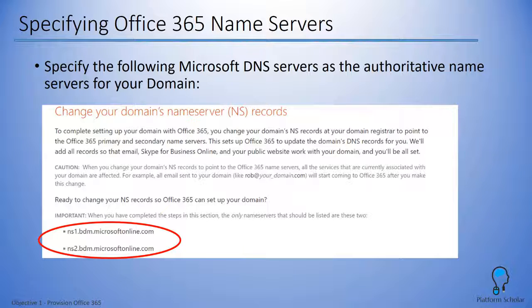But for now, just know that it is possible to make Microsoft the host of your DNS namespace, and to do so, you will need to know that these are the names of the servers you will have to provide to your registrar: ns1.bdm.microsoftonline.com and ns2.bdm.microsoftonline.com. And if you're planning on taking the exam, knowing these is important because they often come up as questions.